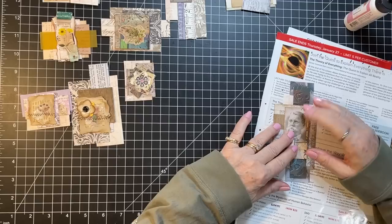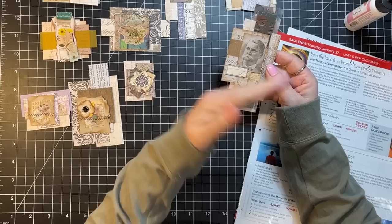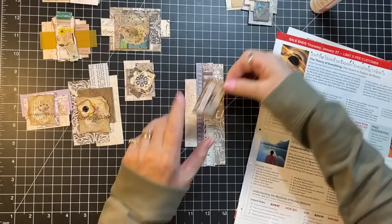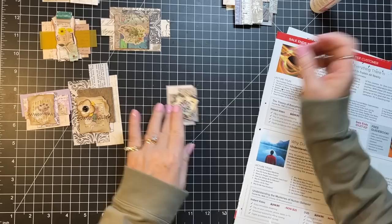Kind of fun attaching smaller clusters to the bigger clusters to make even more texture to it, more layers, I guess you would say. Cool. Okay. This is going on here. Right there. Okay, there's that one. This guy is going to go on here.